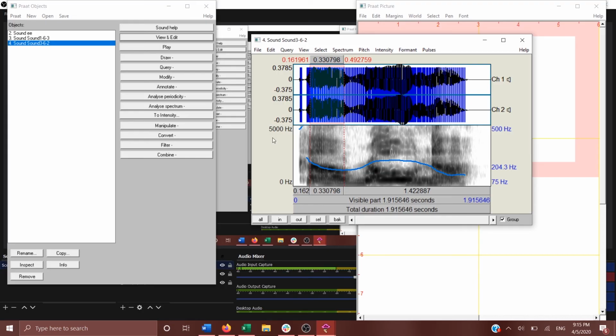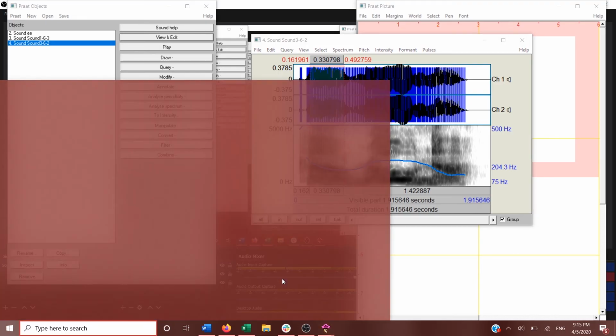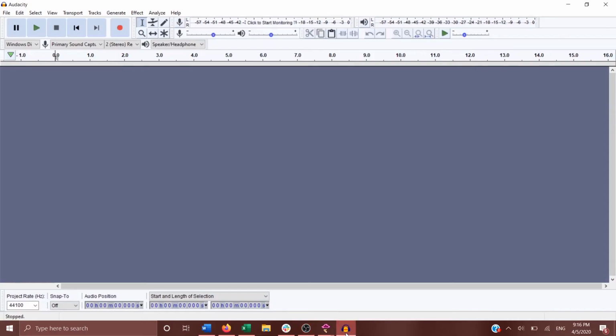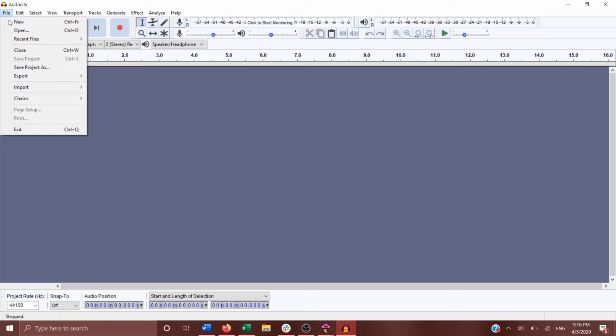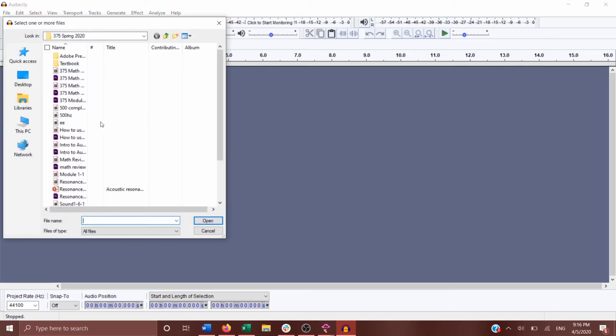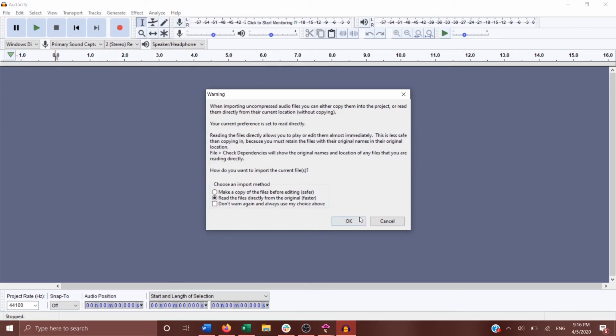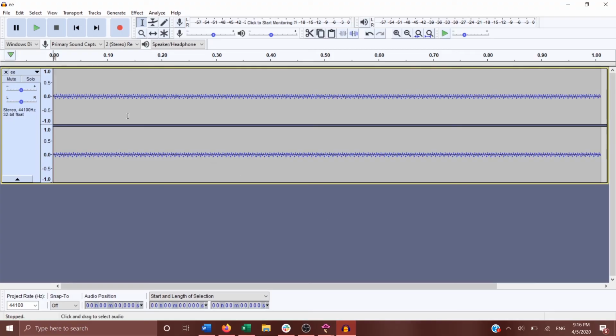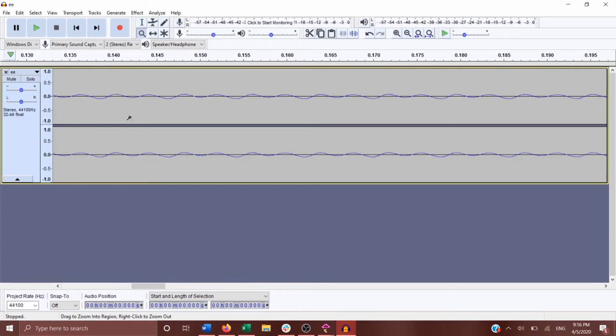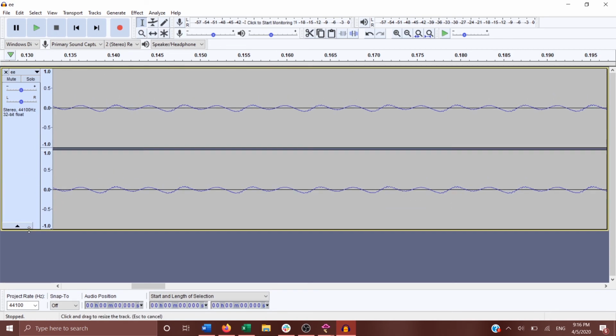Okay. Oh, well, I guess I should show you Audacity. All right, so Audacity isn't going to be nearly as cool. You kind of have to manually do it. So let's take a look at the E. We'll just zoom in. And you just kind of, when you do it with Audacity, have to count like we've been doing in the knowledge checks.